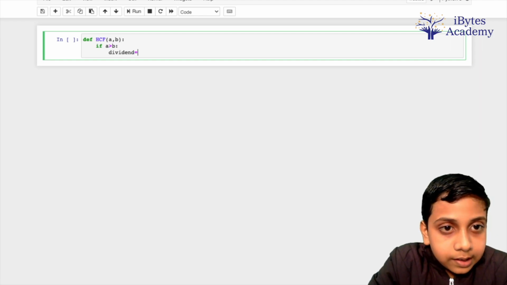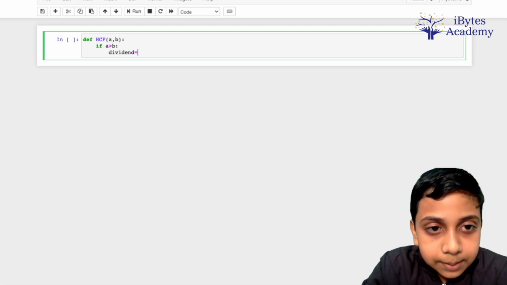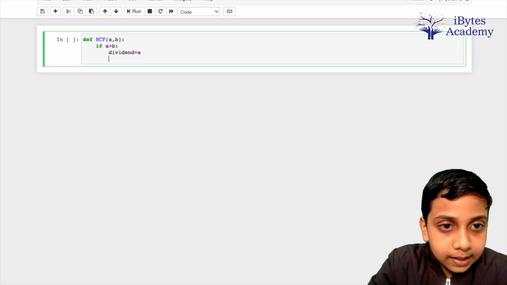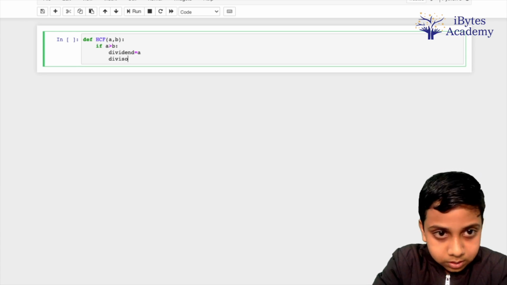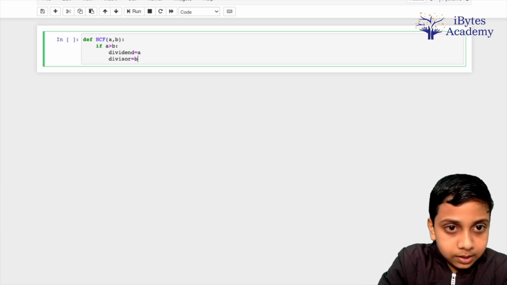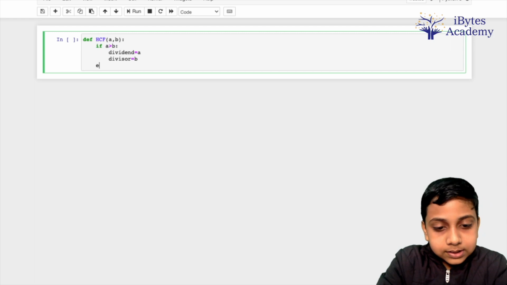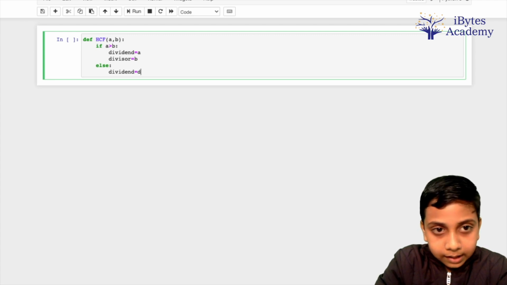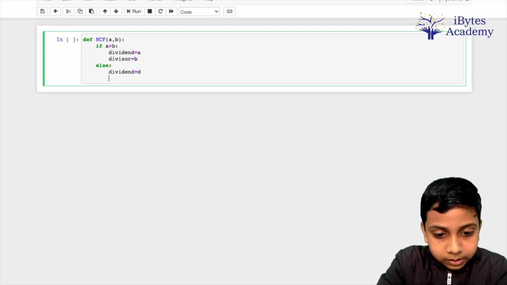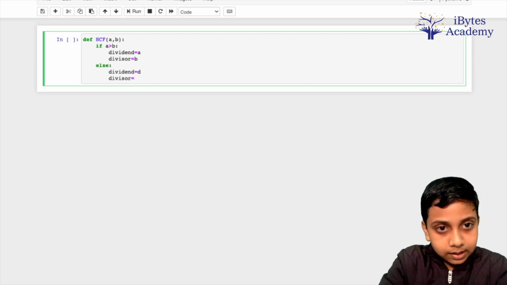So if A is greater than B, then our dividend will be A and divisor will be B. Else our dividend will be B and divisor will be A.